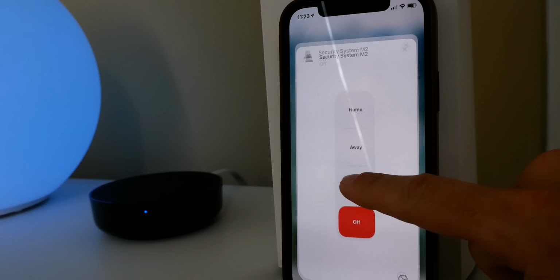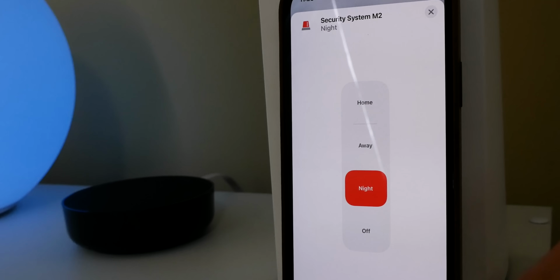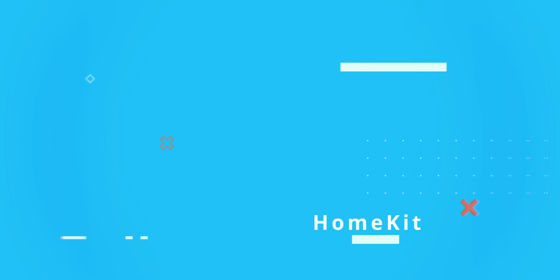It exposes a security system to HomeKit with support for all four native alarm modes. It supports Alexa, Google Assistant, and of course HomeKit. So today we're going to find out if this new hub would be a good addition to your smart home. Let's go!